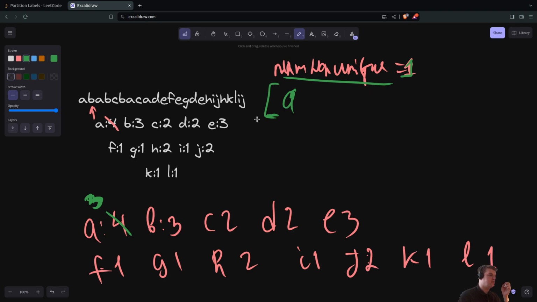So I added A, then I have B, and number of non-unique changes to 2.